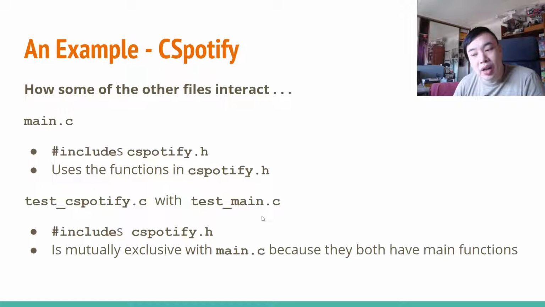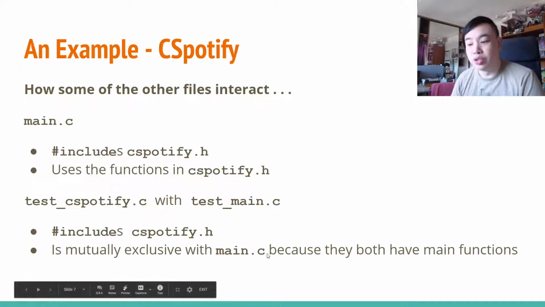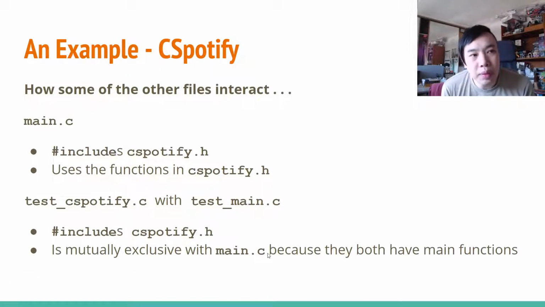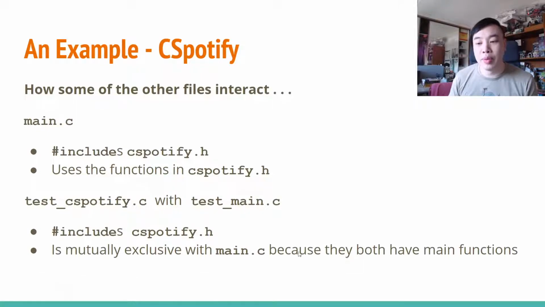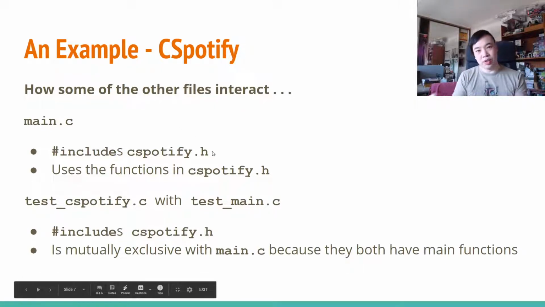And if you do compile with the test main.c, you'll also be using the same abstract data type. So the abstract data types are the same. We're going to use them both. But depending on which one of these you compile with, it's going to run a different program. If you compile with the main, you run the interactive program, but if you compile with the test, you run the automated testing.